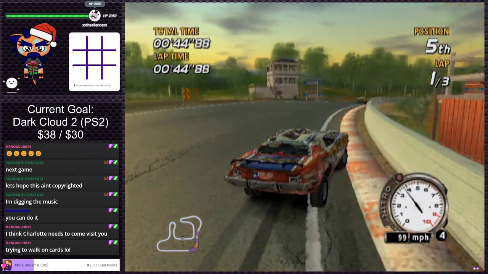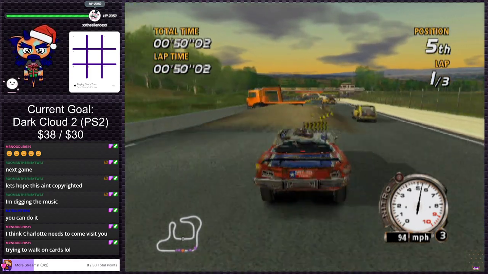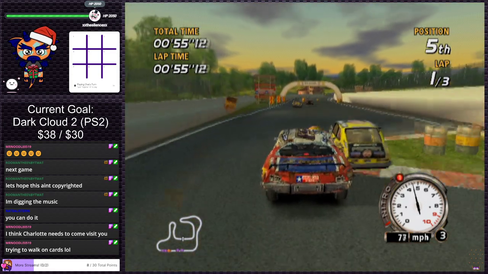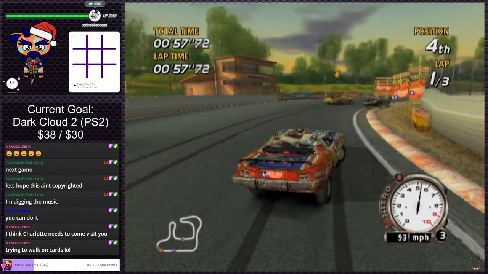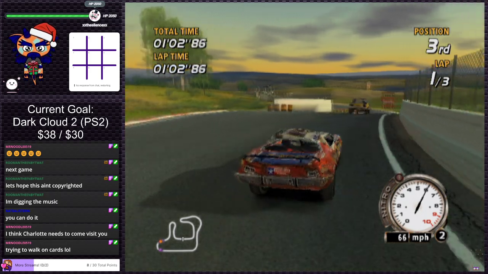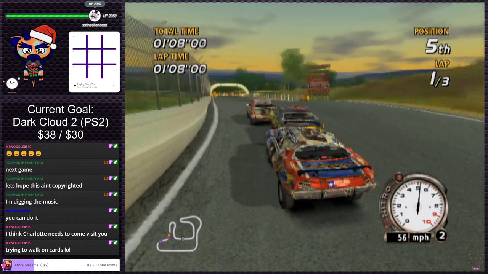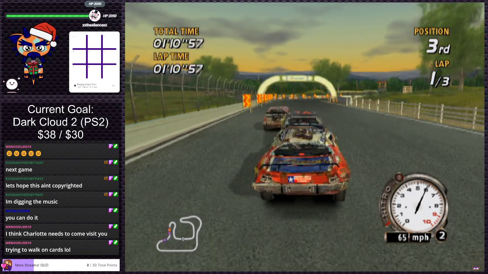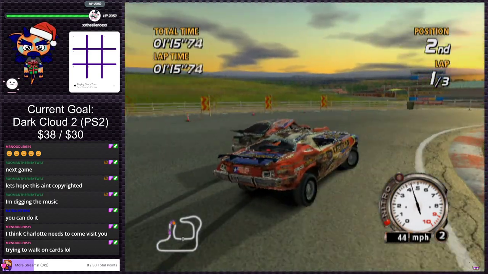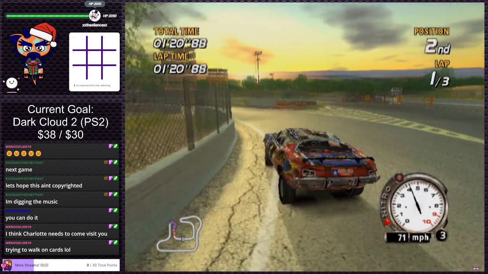Okay, that nitro is huge, dude. You get nitro for getting air? No. Okay, we're in fifth. Where the hell is the other people at? I see, we're fifth. That's fourth, third. Wait a second. How does that math add up?